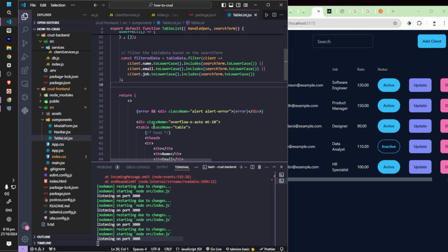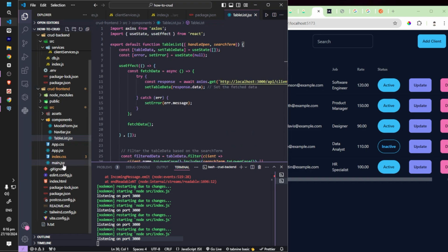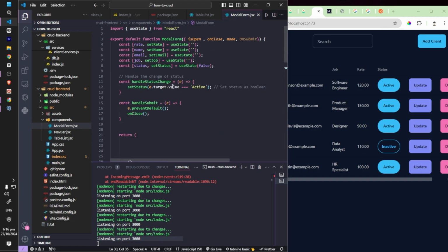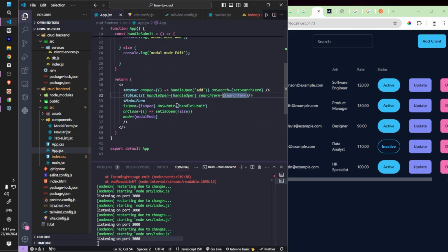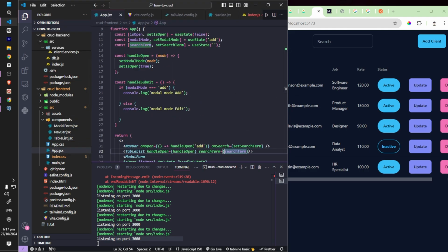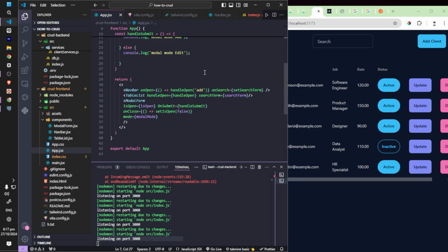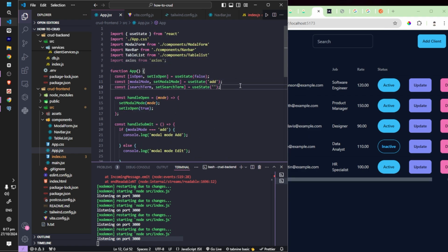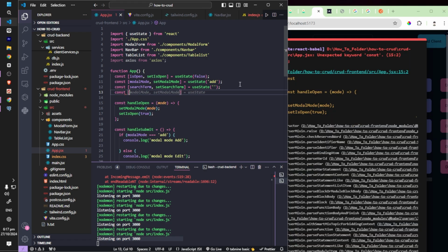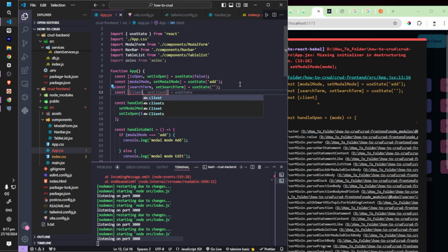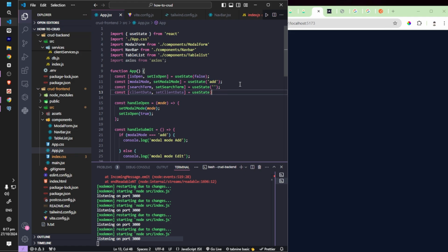Now the next up is the create function. And we'll use a modal for that. This is the modal that we're gonna use. First thing I'll do is change this, add something here to the handle submit. Wait. I think it's better to start at app.jsx, since there's better logic here. We'll import Axios here. Yeah. So first I'll make a client data constant. Const clientData, then setClientData. It will use state. Initially it should be null since it's empty.